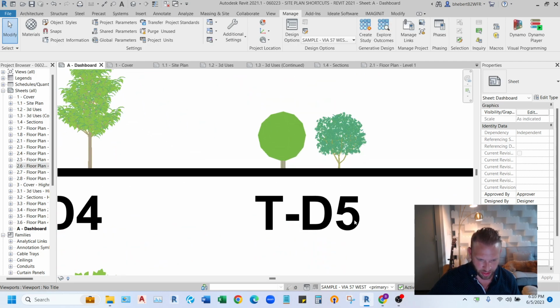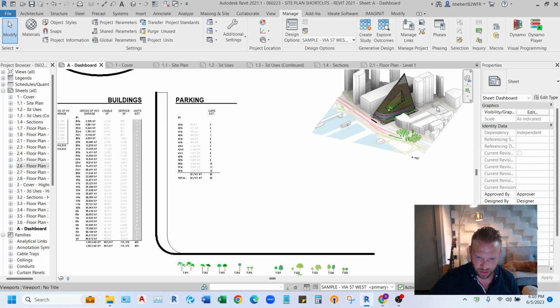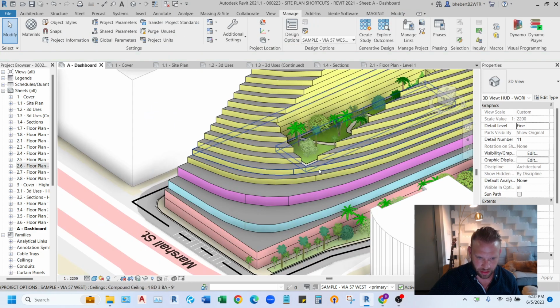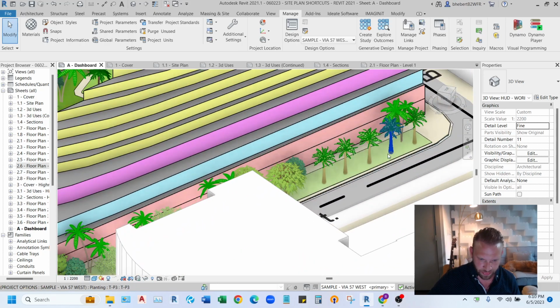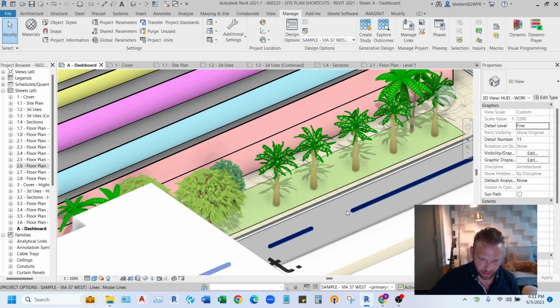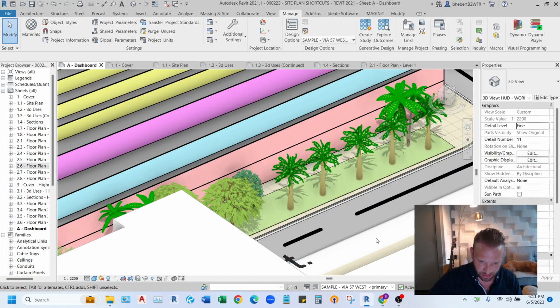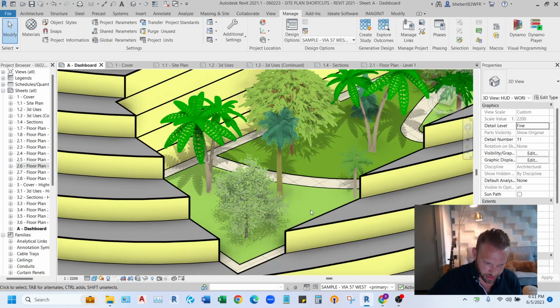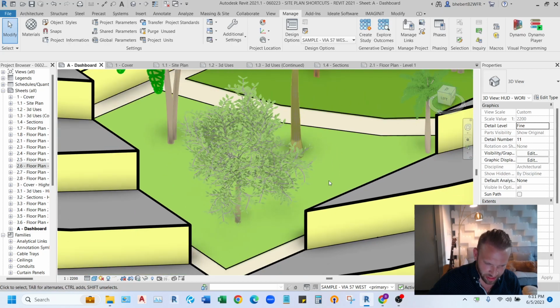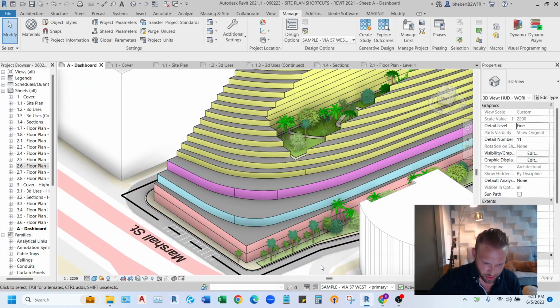Similarly, low detail mode, high detail mode. So let's take a look at what that looks like in 3D here. Right now this is showing high detail mode, so when you zoom in, you're actually seeing shadows and you're seeing a really detailed model. Every tree has all these individual leaves here, so these look pretty good.